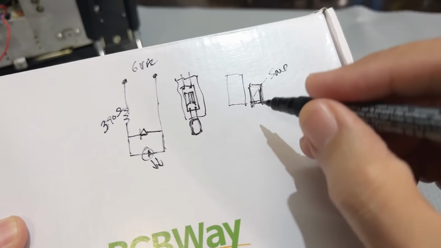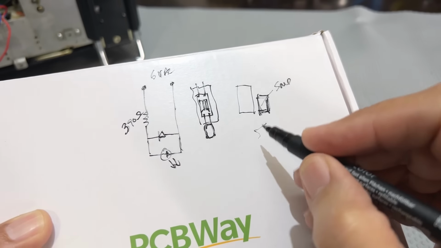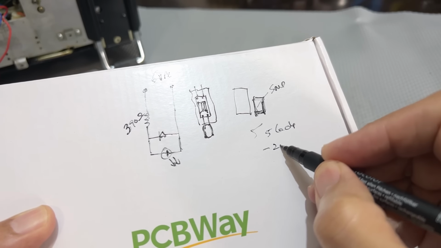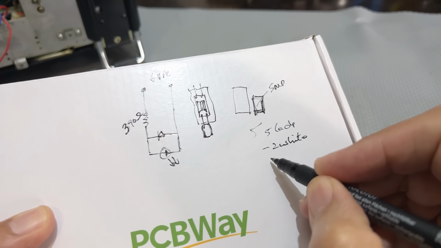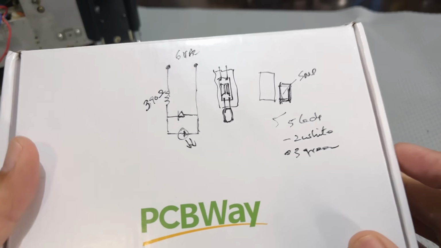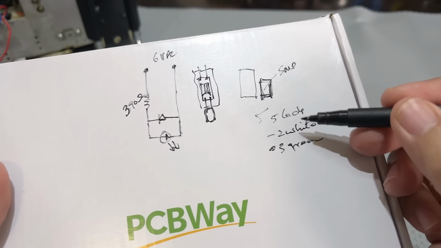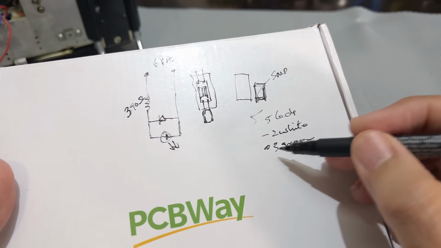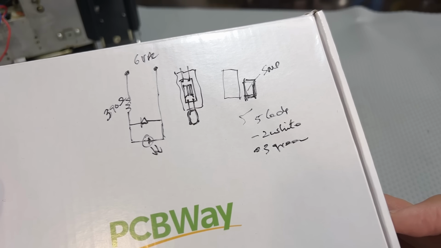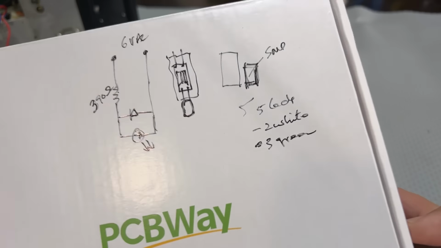Now, remember, these things have got five LEDs, 5 lights, 2 are white, and 3 are green, and the white ones are for the clock and for the meter, and the greens are for the bands, or behind the band indicator. But let me show you what these things look like.